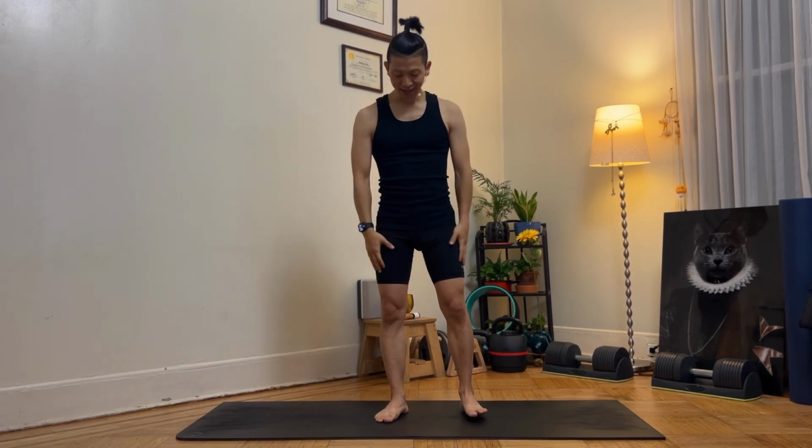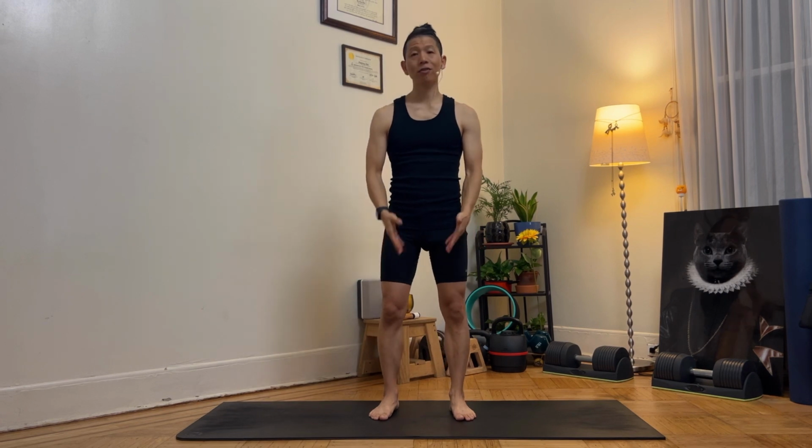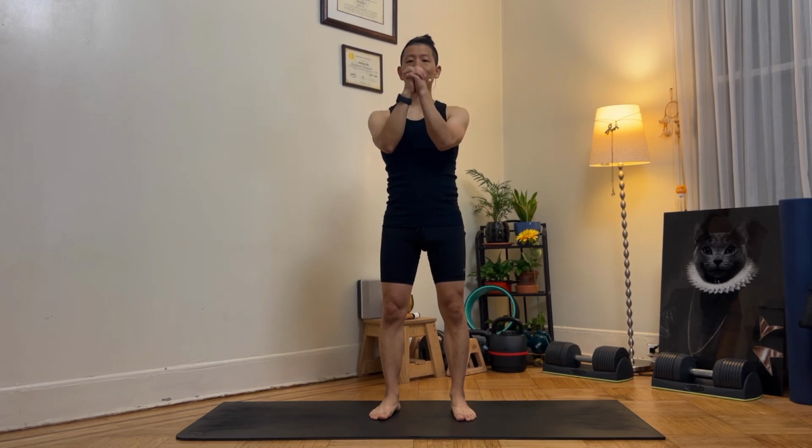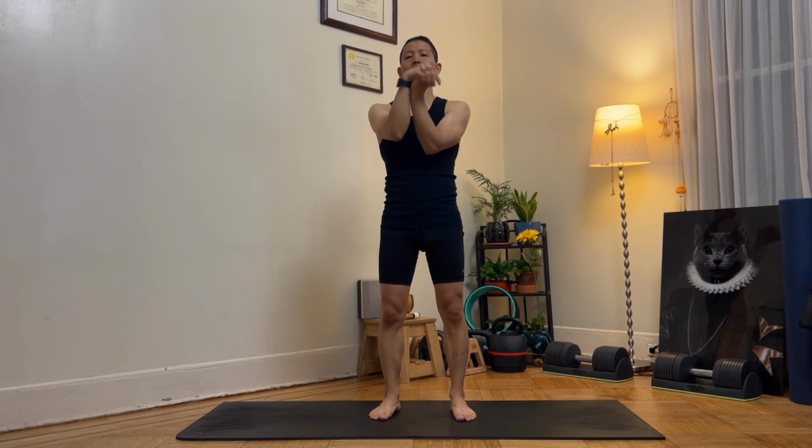Let's get started. So I want you to stand in the middle of your mat, relax, and then let's work with the wrist exercise. Interlace your fingers and then just circle it. Here we go. 1, 2, 3, 4, 5, 6, 7, 8, 9, 10.